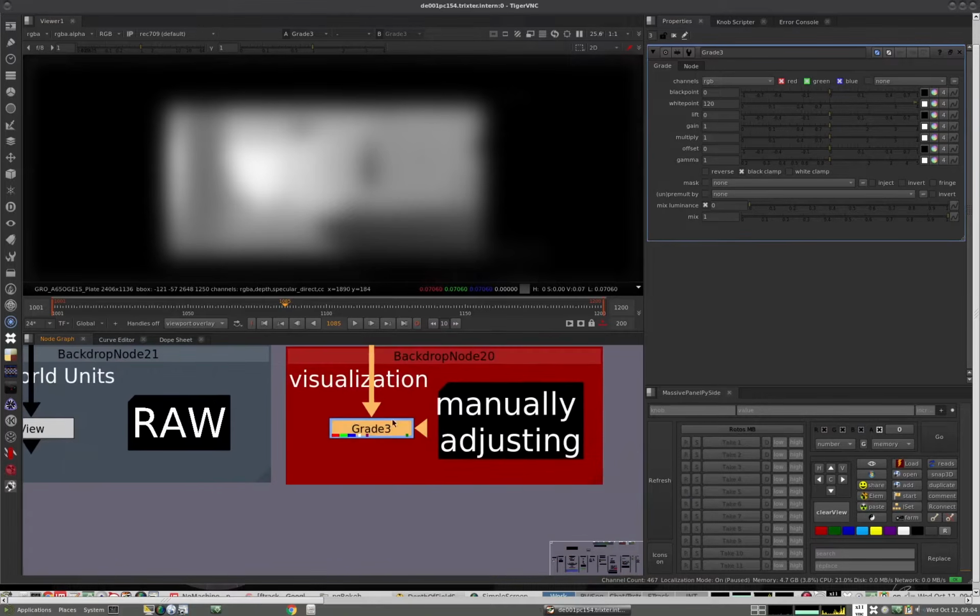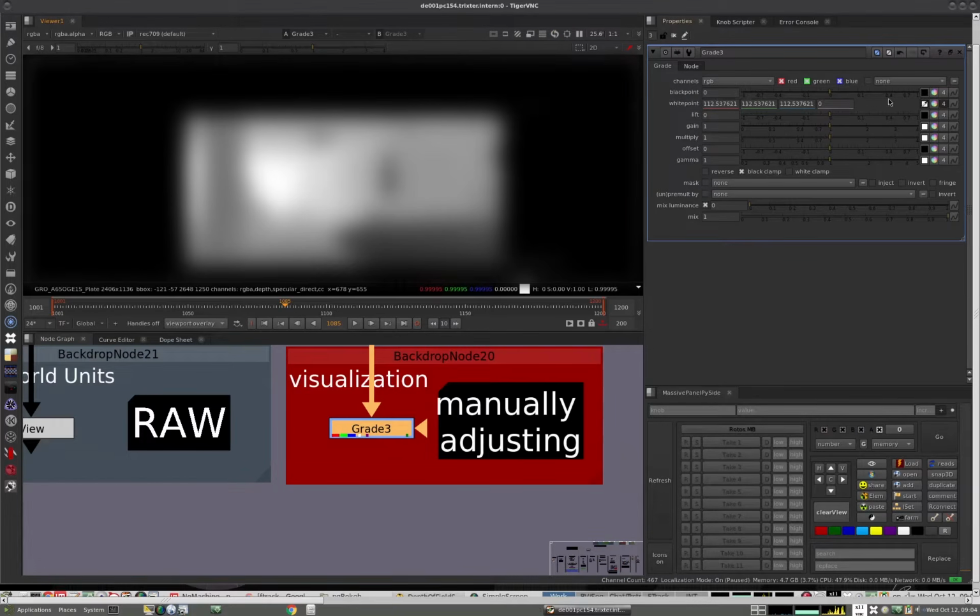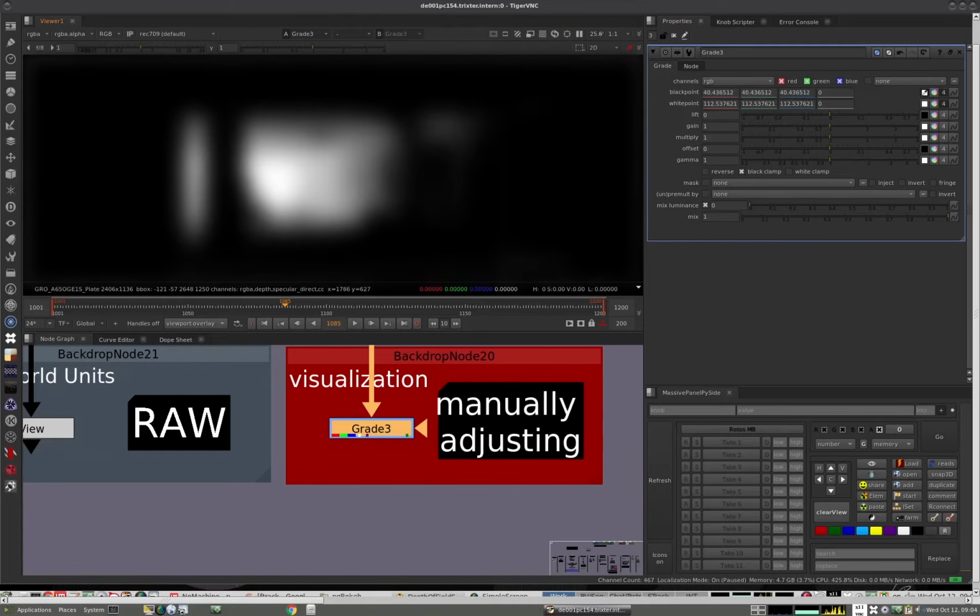I see a lot of people when they're starting out just take a white point and select stuff until it looks cool, and they say, okay, that looks really cool. Now it's my new depth channel, and then they use that to drive something, like the focus. We don't want to do that because you're destroying the actual information. You're basically scaling the world arbitrarily. You're just sort of grading it, and it's not useful because those values are going to give us real world calculations based off the distances, the camera and everything. So we don't want to manually do anything to the depth channel.